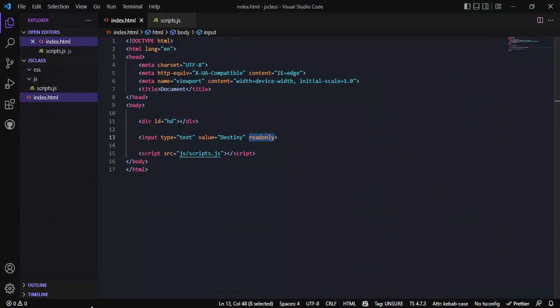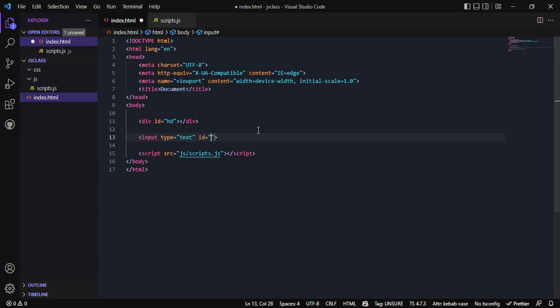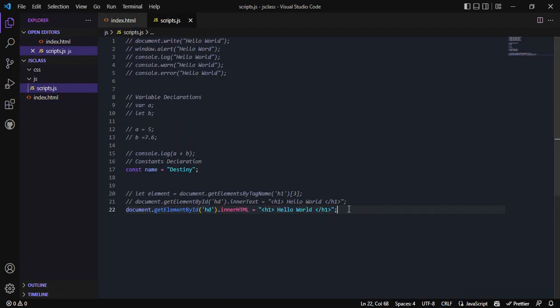Now coming back to JavaScript. Now that we know that the value is what holds the data, if I give this input an ID, for instance, let's call it IMP, short for input. So I want to add a value from my JavaScript. Let's say print hello world in it from here. So I'll simply say document.getElementById, what's the ID?